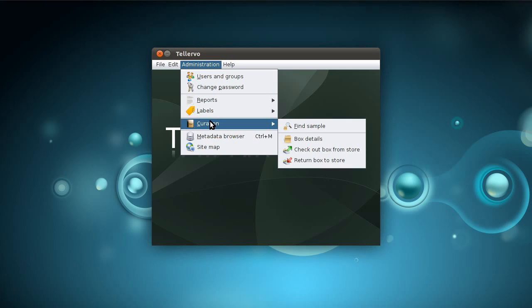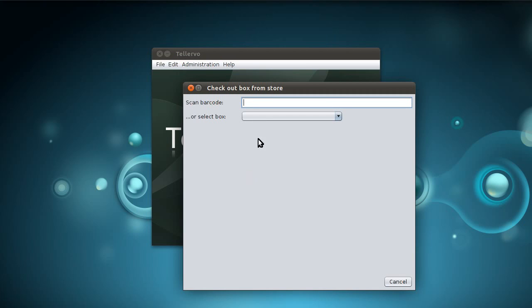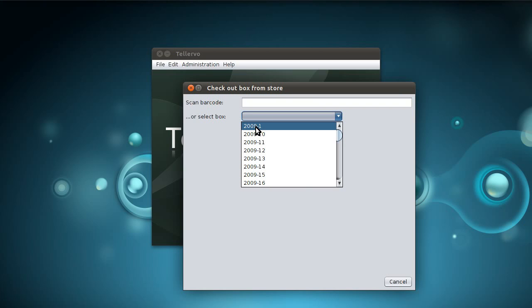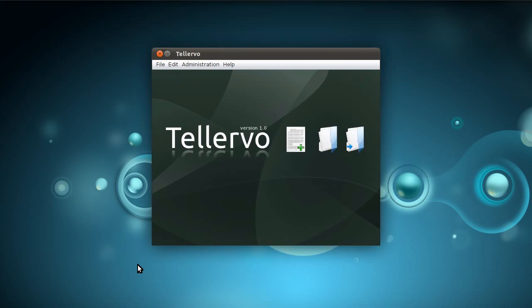So you saw on the previous box details screen the fact that one of the boxes had been checked out. We can do that here automatically using these checkout and return box functions. The idea is that you take a box from your store, and you can mark in the database that this sample has been taken, either again by scanning the barcode on the box, or using the pull down menu. So we can simply pick the particular box that we're taking out of the store, and then that marks it in the collection for anybody else in the lab.